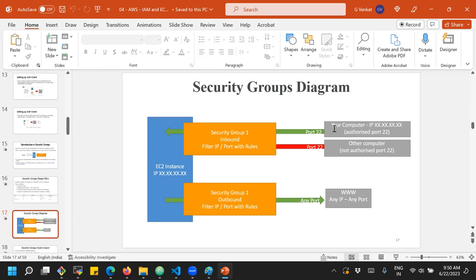If it is blocked, then the user is going to get a connection timed out, because the user is trying to access it, but the security group is not allowing it to enter. It will be blocked. That is a connection timed out. We will see that.